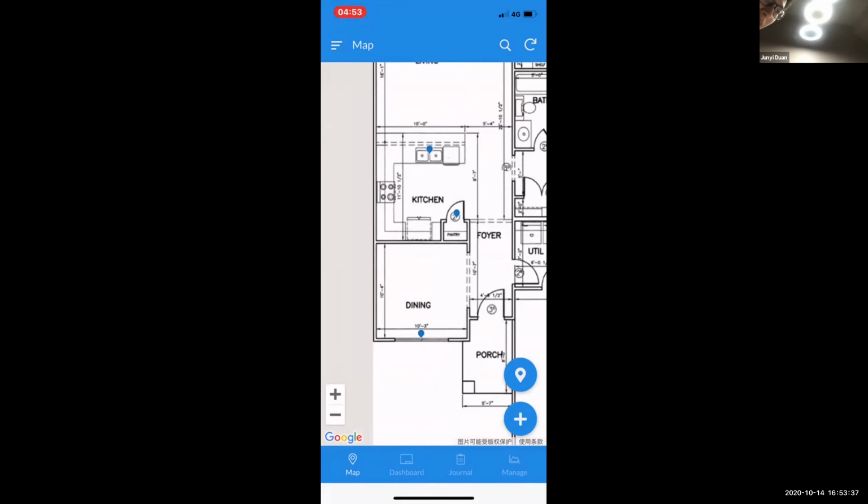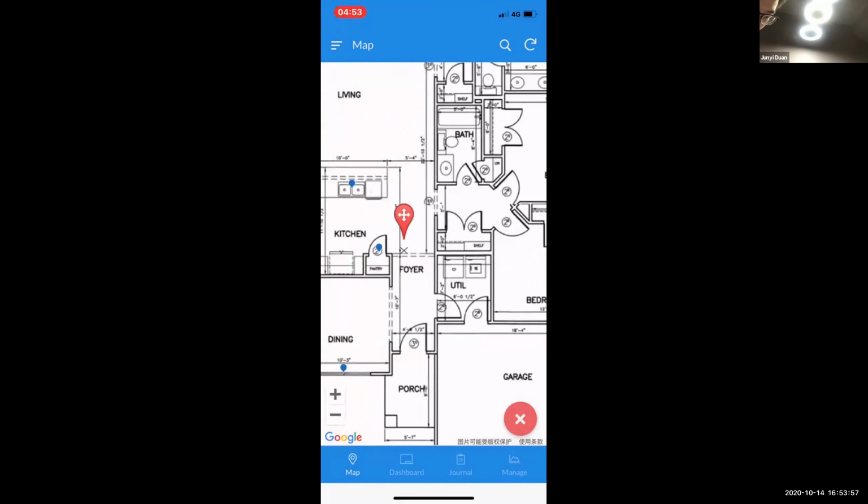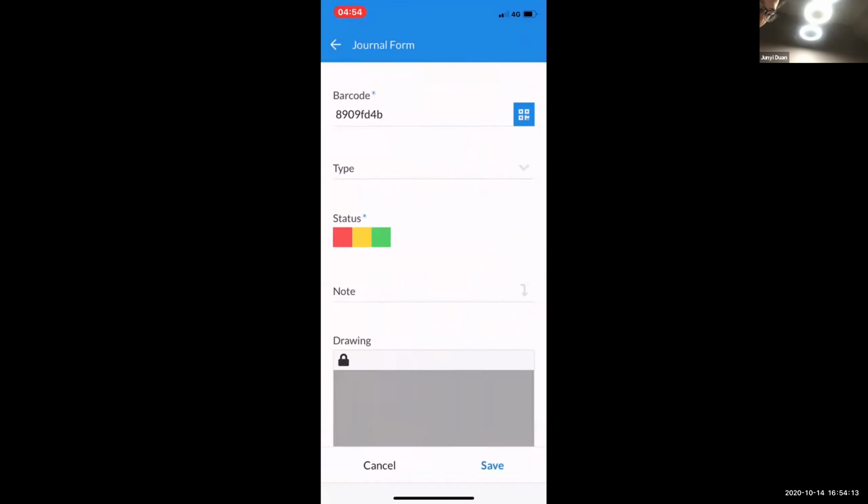To report a new issue, you can use two methods. The first is to tap the location pin button. It will show a red button, and you can drag this red button anywhere you want to report, like this door. If this is the right place, you can click the right button.